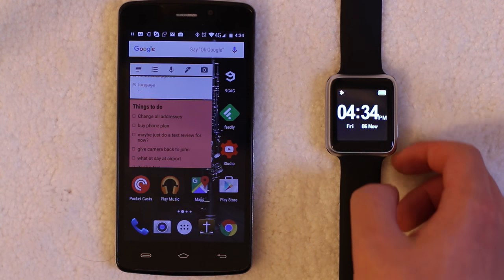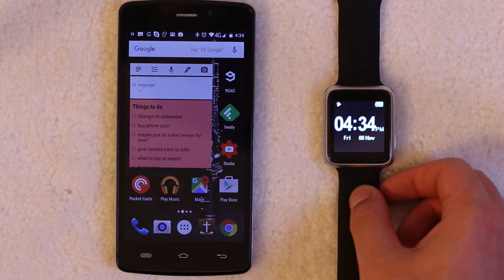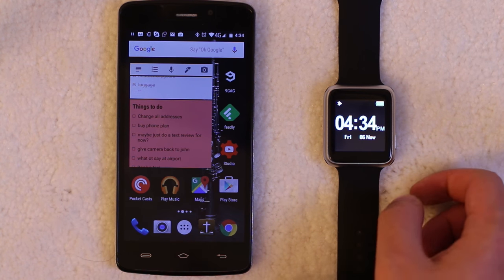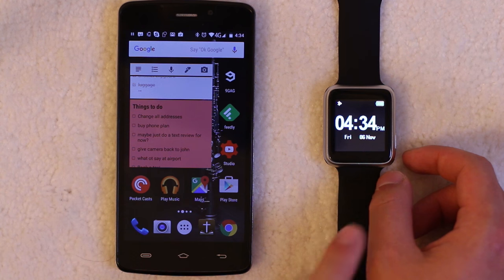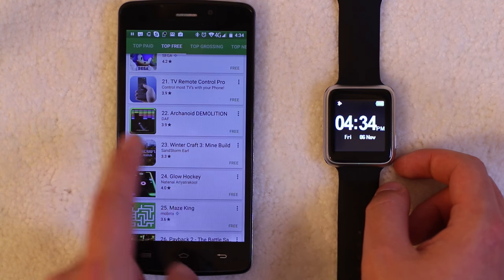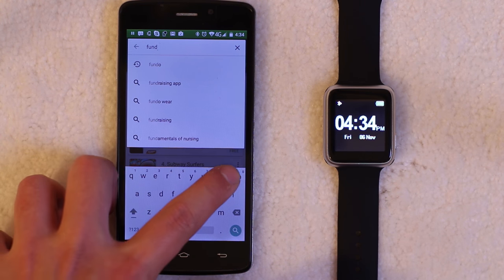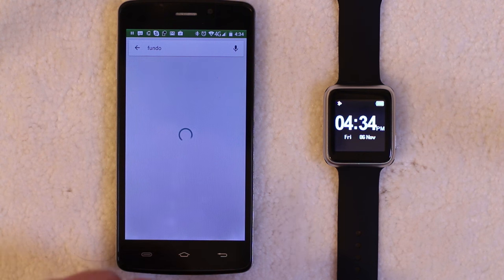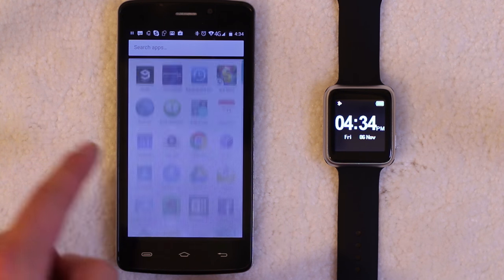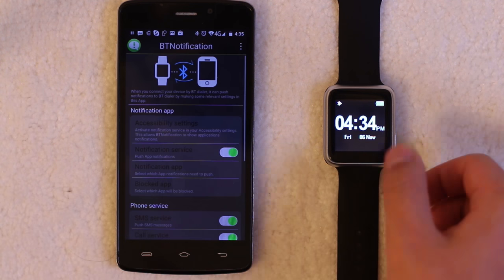Let's move on to software and performance. The Ulefone UWear is not compatible with the MTK smart device app, but instead redirects you to a pretty sketchy looking page, which asks you to install the Fundo app on the Google Play Store. It's pretty sketchy, but the app itself isn't that sketchy, so this one I haven't installed. You also have to install the BT notifications app if you want to get notifications as well.